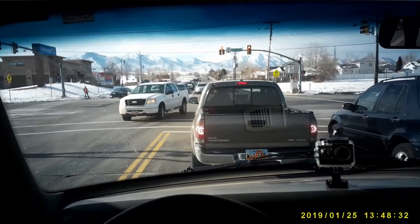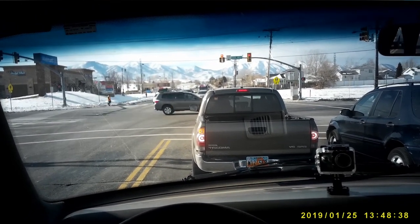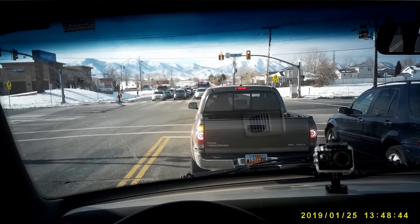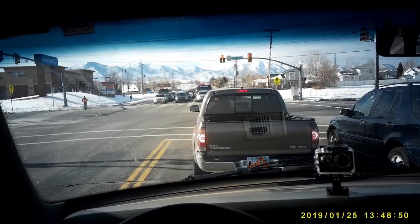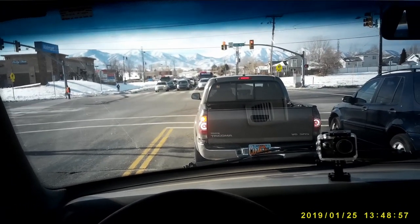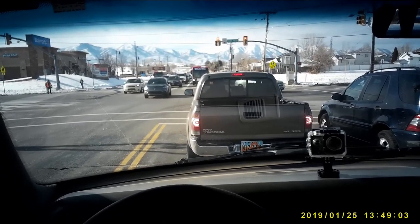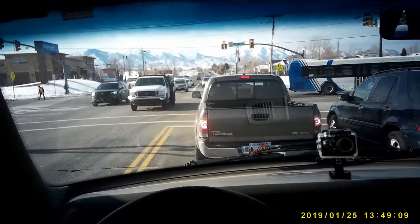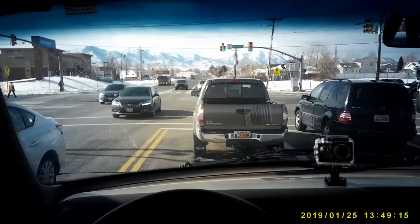You have a time stamp and a date stamp on every video and picture you take, which is awesome. I started using these type of glasses when I was managing the campground. When something would happen and I had my glasses on — like if I had to serve papers to somebody to get them out of the campground — I'd turn my glasses on and I had a time and date stamped video of me handing them the papers, so they couldn't deny it. I had video evidence with a time and date stamp.